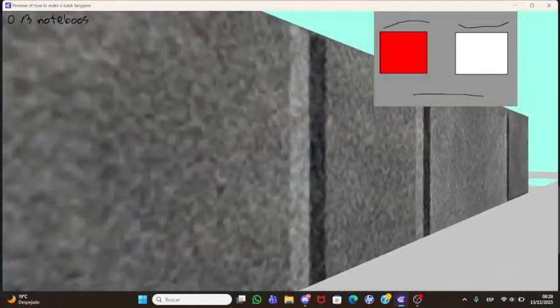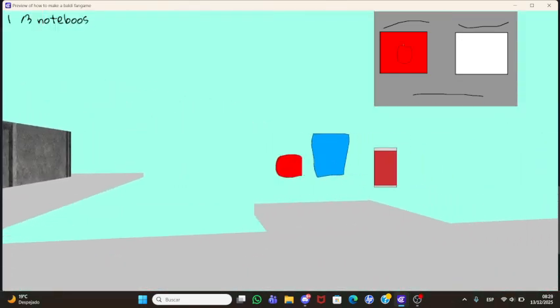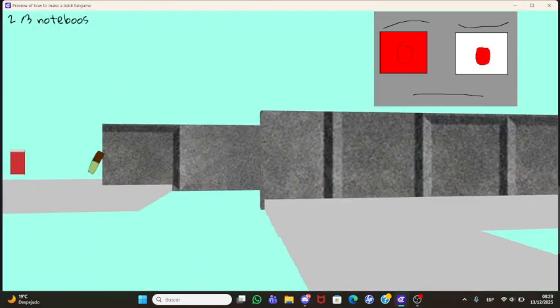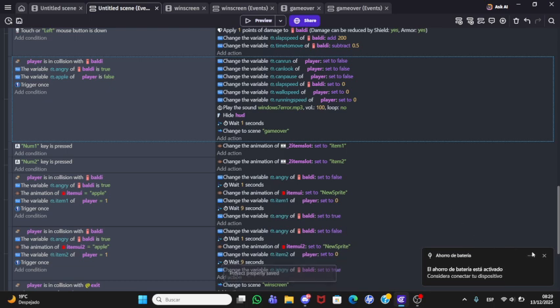Trigger once, so it could definitely work perfectly. Let's see if it can work perfectly with what's in the jumpscare combination. No, it can't. Damn it. It can't. Seriously, it can't.